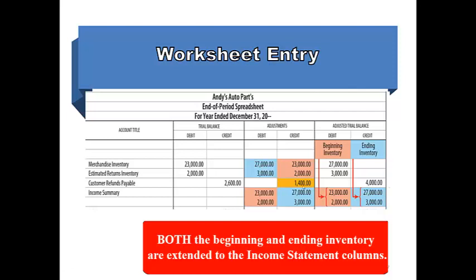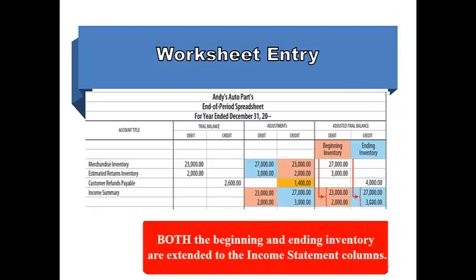Now let's look at income summary. Notice that you've got two adjustments here on the income summary line, for both inventories. We're not going to net those figures out, we're just going to carry them over separately to the adjusted trial balance. That looks really strange because an account can't have two balances, but income summary doesn't show up on any of our financial statements.